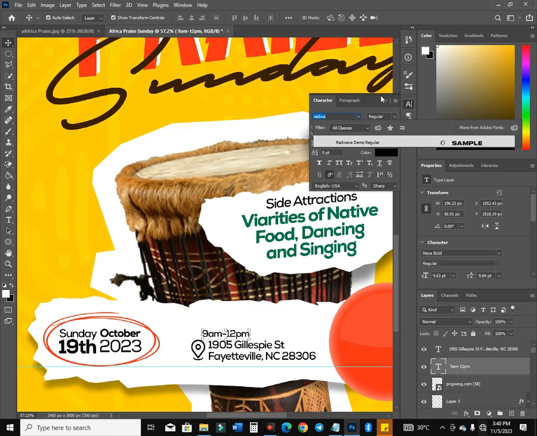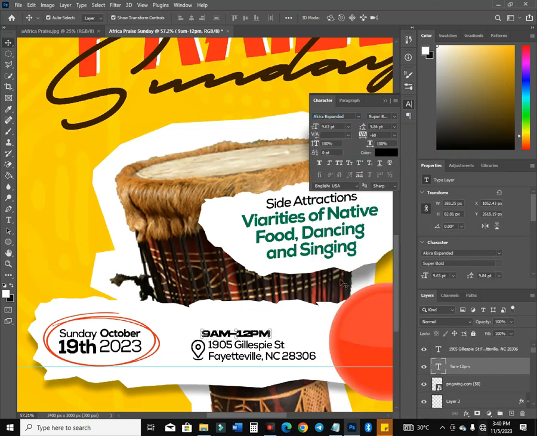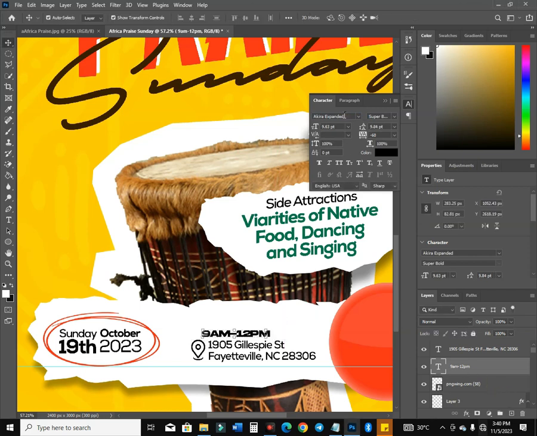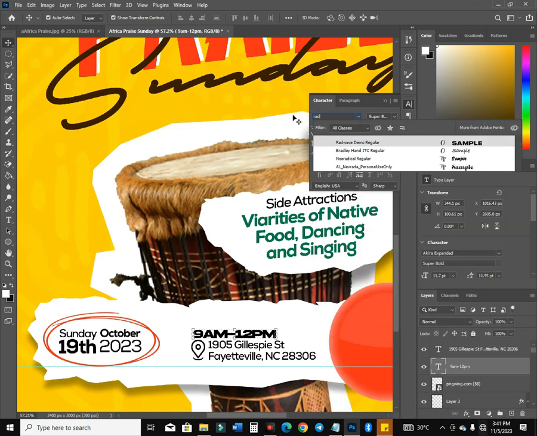I'll be using a font called Red Wave. No, I'll be using a font called Akira. So I'll be using Akira and increasing the size of the font. Akira looks kind of thick to my view, but let's use Red Wave.